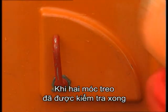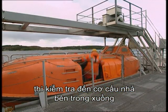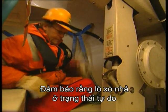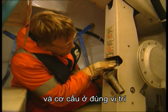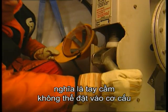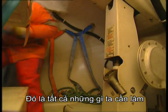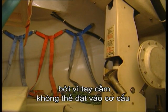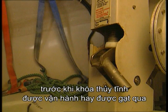When both hooks have been checked, the release mechanism inside the boat is inspected. Make sure that the release spring is free and the mechanism is in position so that the handle cannot be inserted. That's all that needs to be done. These systems do not have a safety pin, as the handle cannot be put into the mechanism before the hydrostatic lock operates or is overridden.